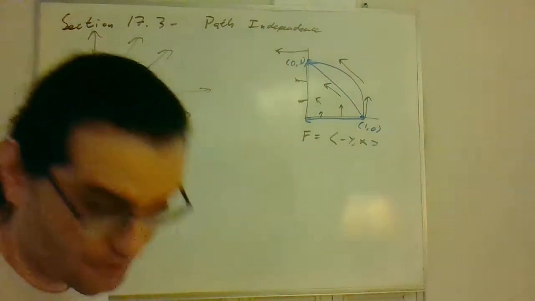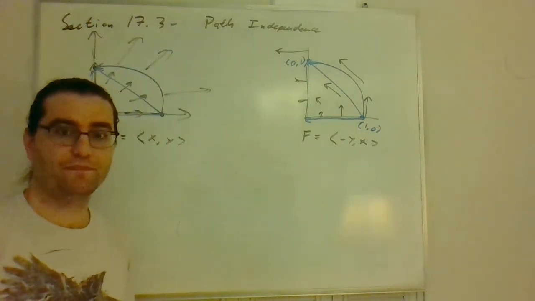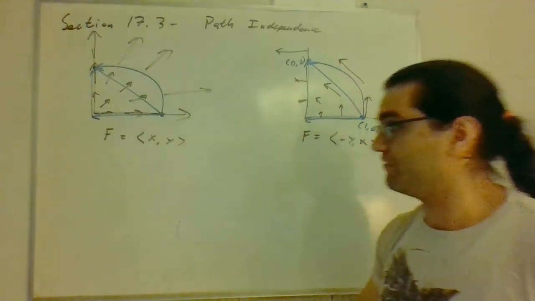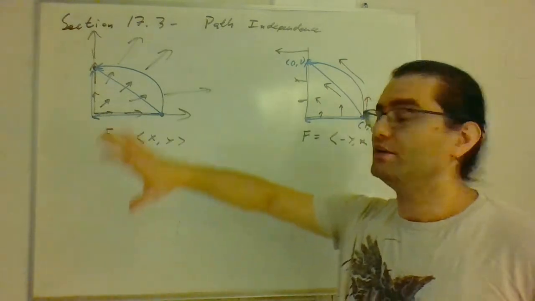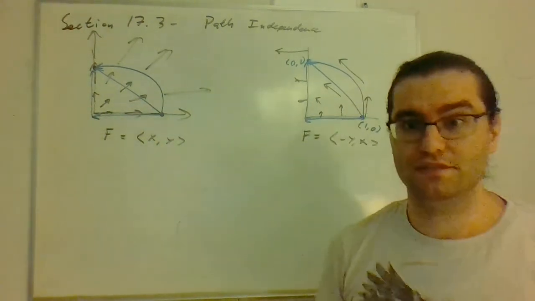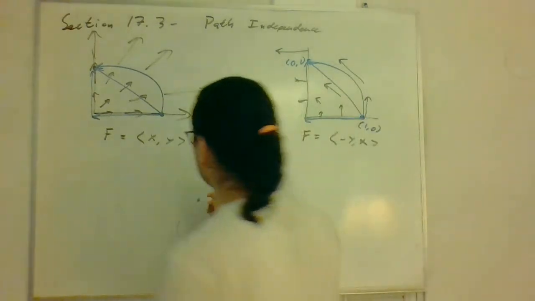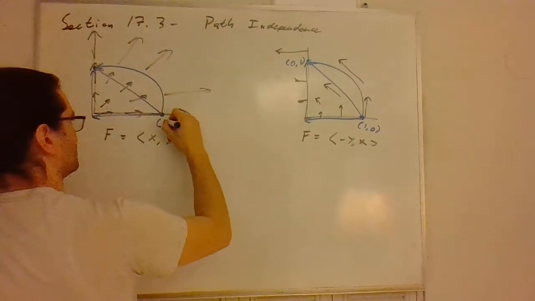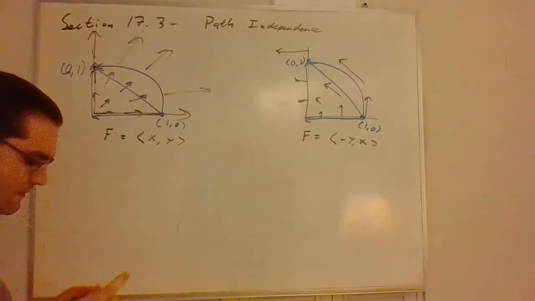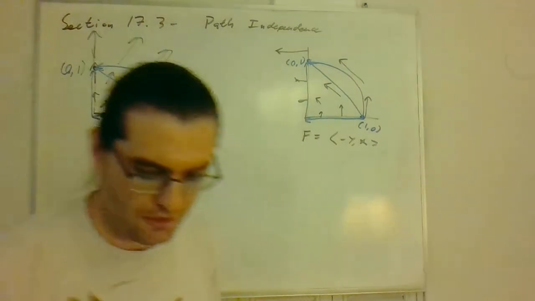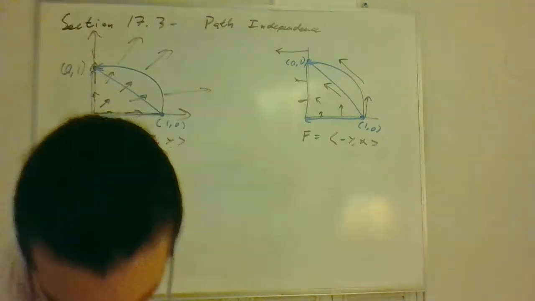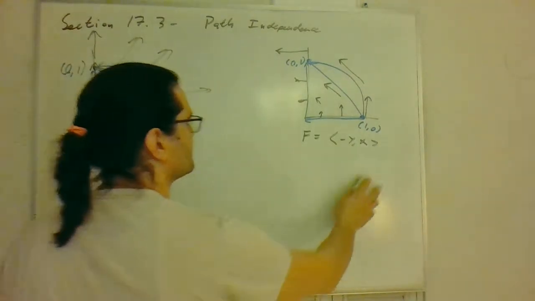I want to do these three line integrals real quick to see if we get different answers each time. And hopefully, if I've planned this correctly, I think this vector field is path independent, and I think we'll get the exact same answer each time. So this is 1, 0, and this is 0, 1. Okay. Let me get my eraser, and then we can start working on this.